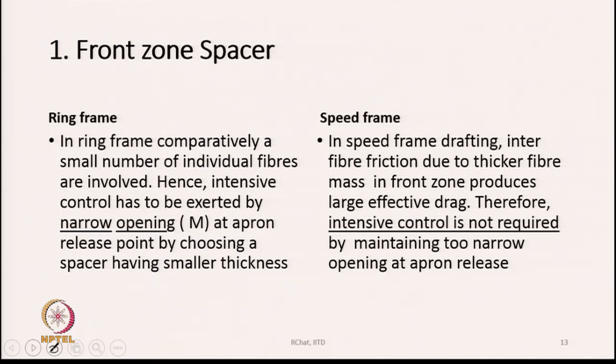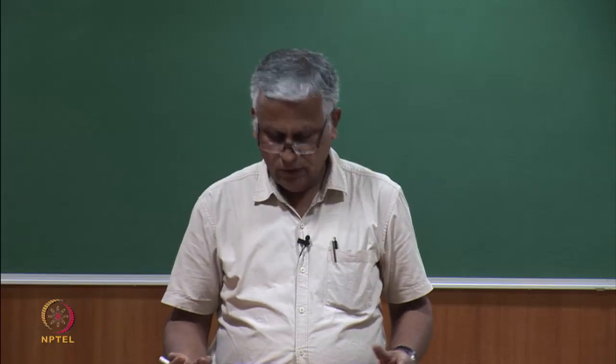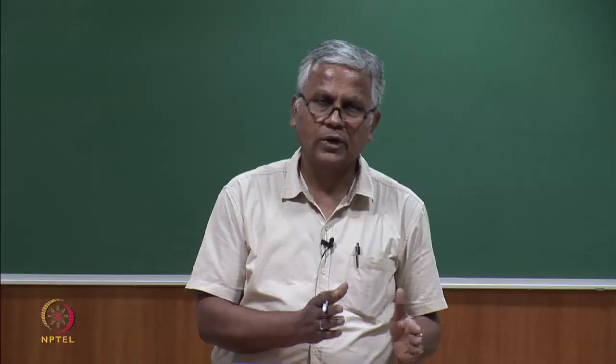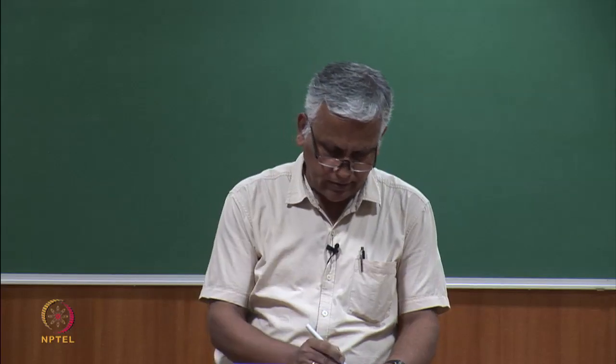How many more in number? Typically they could be 10 to 12 times more in the front zone of speed frame than in the front zone of ring frame, because the total draft is 10 to 12. So, in the speed frame front zone, a large bunch of fiber is there. So, drag is very high. Therefore, intensive control is not required as it is required in the case of ring frame. Hence, too narrow an opening at the apron release point is not required. Therefore, the spacer used in speed frame is thicker, and the spacer used in ring frame will be thinner. This is the basic difference. It is because on ring frame I have to handle fewer fibers in the front zone. In the speed frame we have to handle a much larger number of fibers. So, that is the difference.